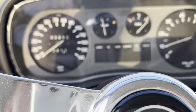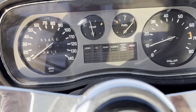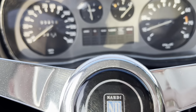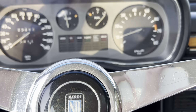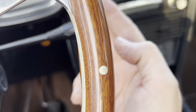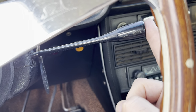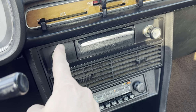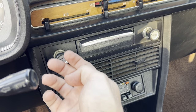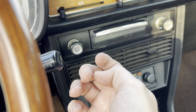So all of our lights work, everything works fantastically. We have a couple of minor issues with the turn signals. We have the right turn signal. It's the right side, it's the wiper stalk. So you push in to initiate the wiper as I demonstrated in the other video. And then the wiper speeds, you pull it out. It's initially on intermittent. First one out is low, second one out is high.